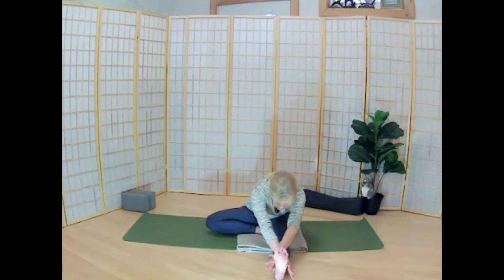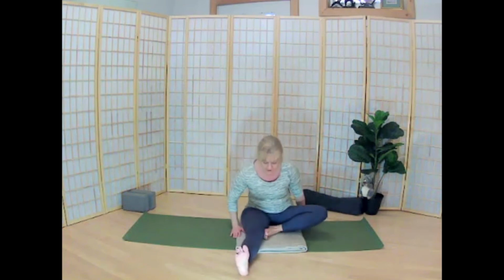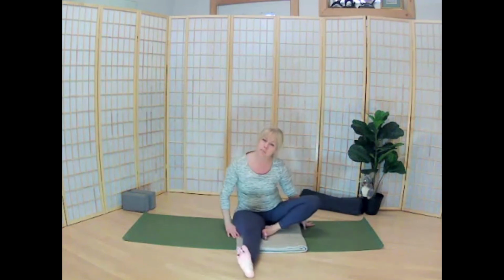Release any grip with the fingers and then inhale, just come all the way back up to center. Use your hand to lift that right knee out and send it out straight. And switching it out, we're going to draw the left foot in. And take a moment to make those adjustments in the hips here.